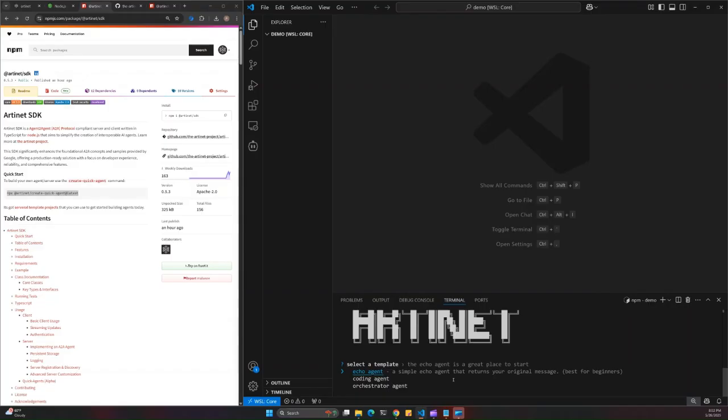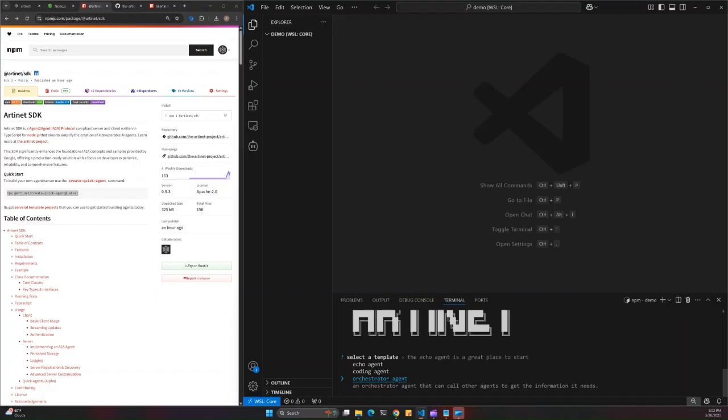So let's follow along with the setup instructions, and I'll use the orchestrator agent, which can send commands to other agents on the ArtNet. But if I wanted to set up my own a2a compliant server, I could use the Echo agent, which comes bundled with additional a2a tools to create an a2a compliant server. I could use the coding agent for a similar purpose. I'm going to call this agent the tutorial agent.